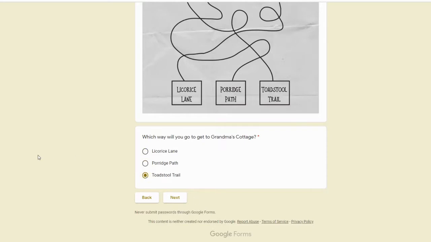Some of the answers will be multiple choice like this one. Other questions, you'll be required to type in a word or a number, but each time you'll click next to progress through the story. If you are right, you'll continue on through the story, and if you are wrong, it'll let you know. And sometimes it'll give you a hint as to the correct answer as well.